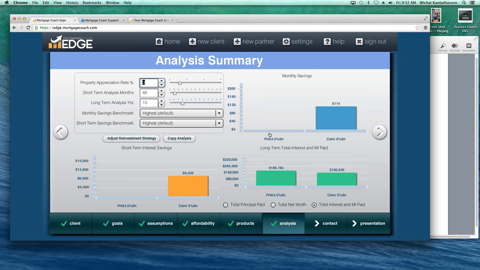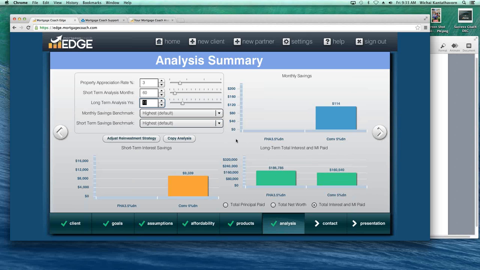The short-term analysis is the gold section. The long-term analysis is the green side. Now, I just wanted to point out that the short-term analysis is changed in months. So the gold section, as you can see, is defaulted at 60, 5 years. Just know that you can change those up or down in months. Now the long term is adjustable or changed in years. So you're able to change these up or down in years to show any type of impact throughout the process of their current loan or their new, proposed loan.